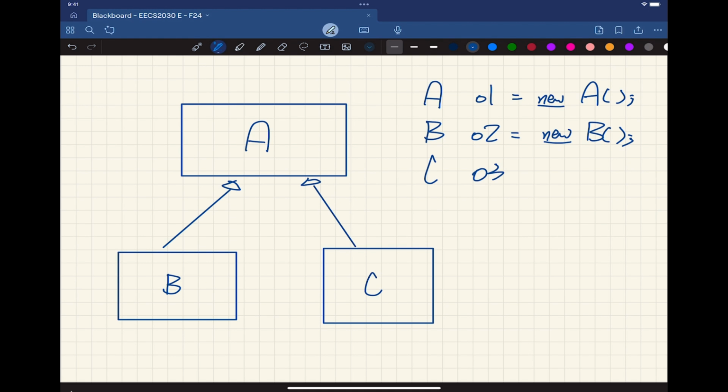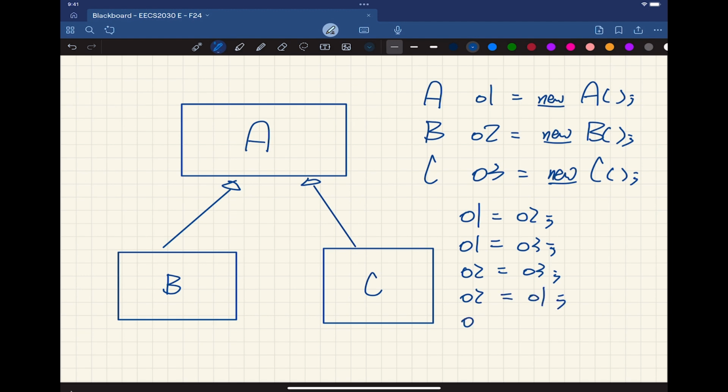C, object 3 will be new C. All right, let's try this. O1, O2, O1, O3, O2, O3, O2, O1, O3, O1, O3, O2. Consider each one of them in isolation. All right. We can do some of them. We still have 2 minutes.